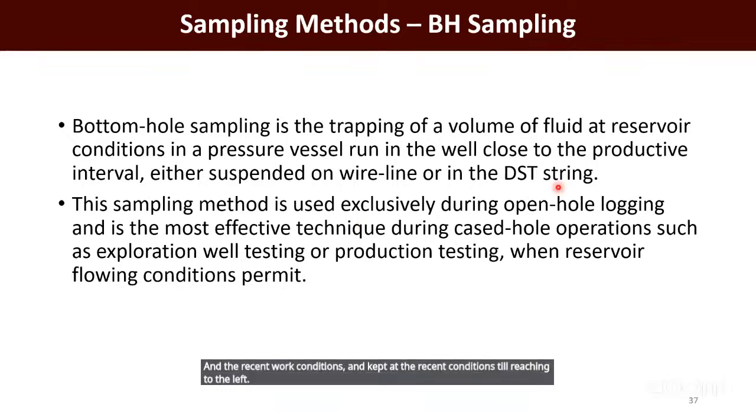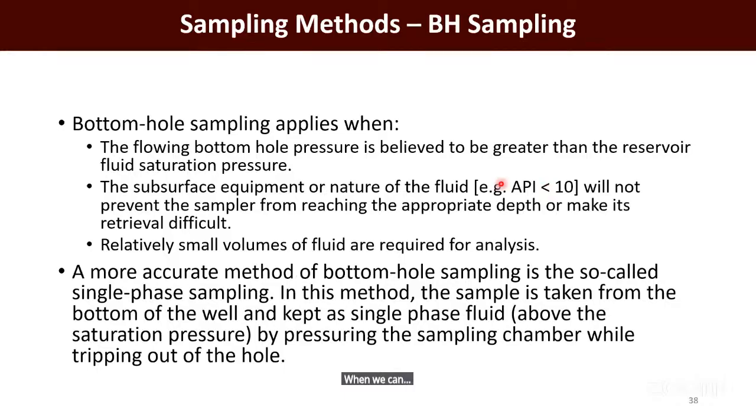When can we use the bottom hole sampling? If we know the flowing bottom hole pressure is higher than the fluid saturation pressure. And it's very important. The fluid saturation pressure, which is the bubble point pressure or the dew point pressure, depending on whether we have oil or gas. And it's very important to keep the bottom hole pressure above it.